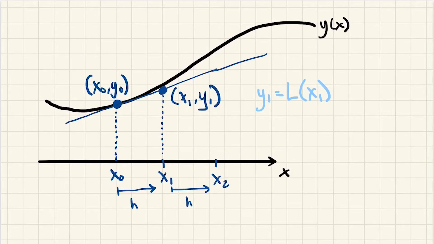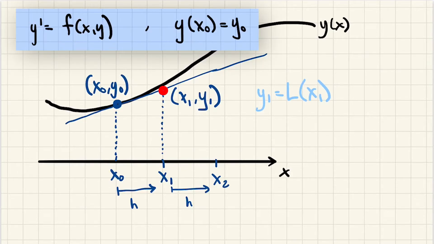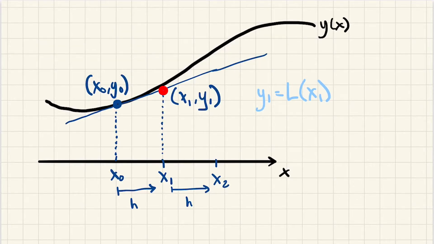Now we're going to move to the right another increment of h units to something called x₂. However, we're not just going to choose the point on the linearization to be our y₂. Instead, we're going to go back to (x₁, y₁) here, and while we don't know the solution itself, we do know the derivative of the solution at every point. Because recall, we have the actual differential equation, which means we can produce a new linearization through this point. Perhaps it'll look something like this. It'll more closely model the behavior right there. And in that new linearization, we can calculate our new y₂ value.